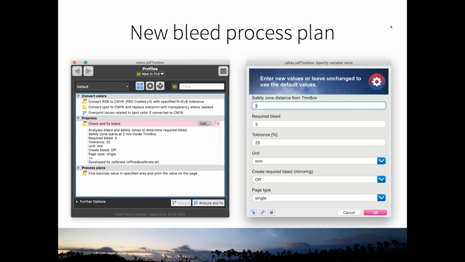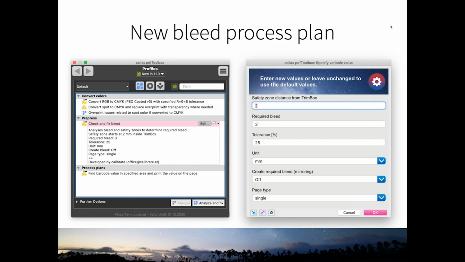And perhaps as an illustration, but also very, very useful, there is a new built-in process plan that is called check and fix bleed, and that process plan is ready-made and will analyze the document using quite intricate scripting in there as well.